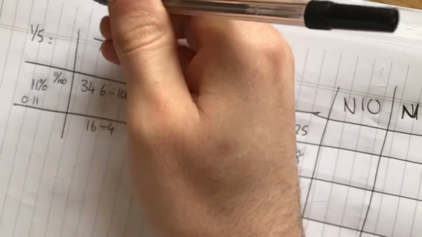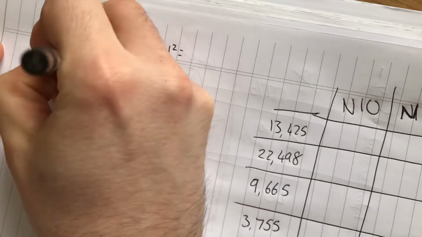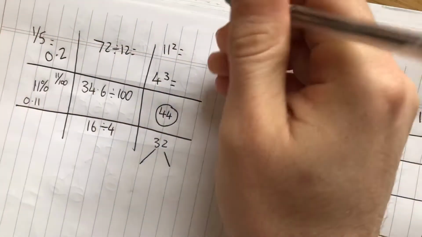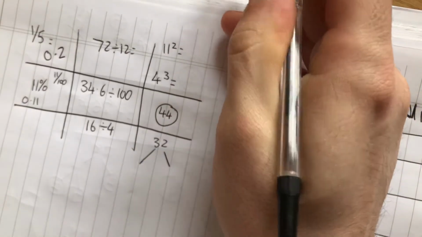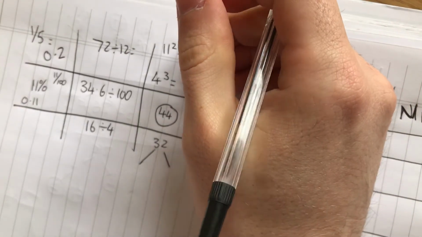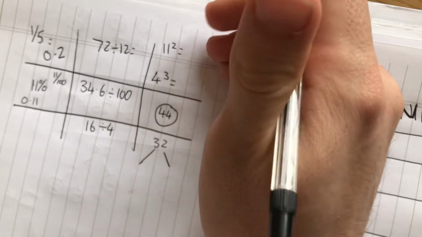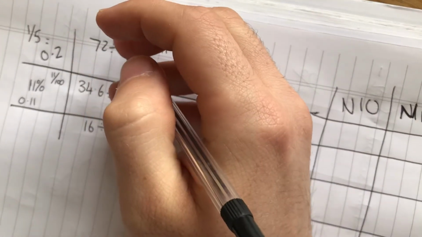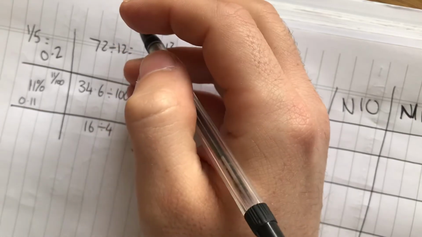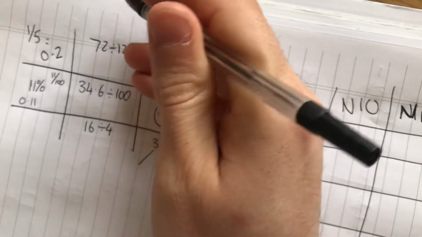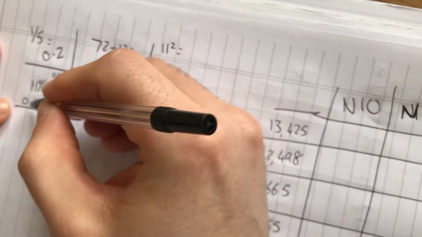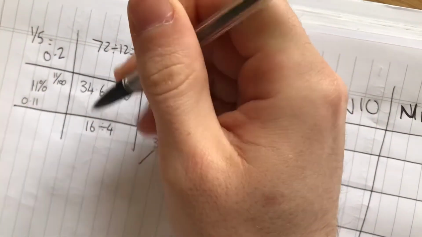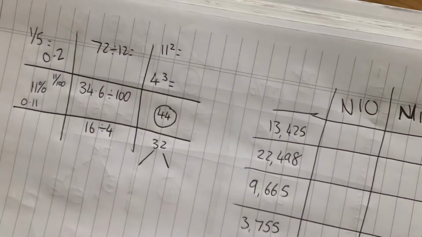So, very quickly, 1/5. It's been a little bit of a theme all week. 1/5 is 0.2. Just like we should know 0.25 is a quarter, half is 0.5, and 3/4 is 0.75. 1/5 is 0.2. The next one was the number sequence. So 0.03, 7/100ths, should be 11, whether it's 11%, 0.11, or 1100, whichever of those.